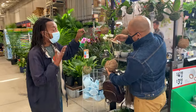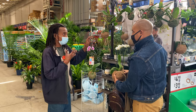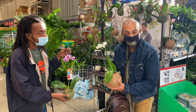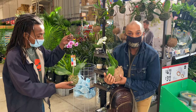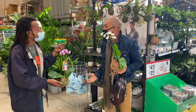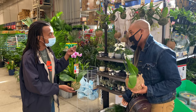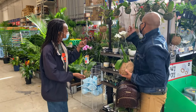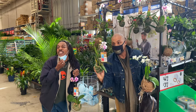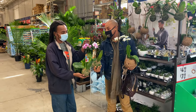Let me ask you — how do we know what's a healthy orchid? What are we looking for when shopping? The first thing I look for in my phalaenopsis orchid is the leaves. As a new beginner experiencing a phalaenopsis orchid for the very first time, you want the most beautiful, but we're going to talk about the leaves in a moment. This one in particular is going home with mama — this is what we call a big lip phalaenopsis.